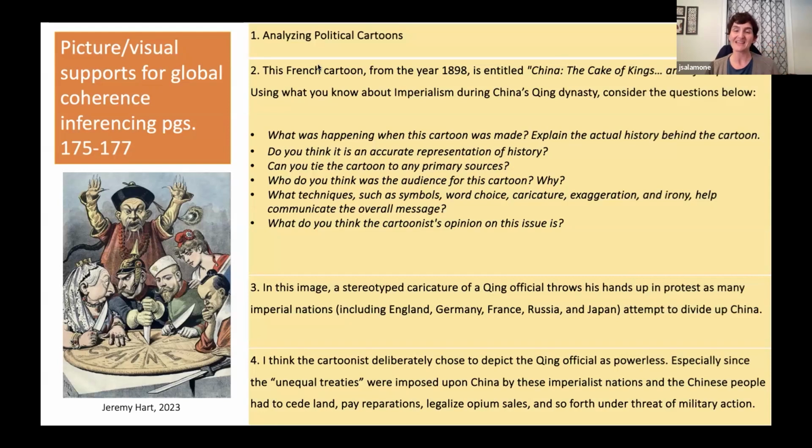And now I think the cartoonists created this image very purposefully to communicate this time in history. Yeah. What I like about this is that it's a combo platter, right? It's not just about using the picture or the visual. It's about getting your students to think about the questions that then lead them to, I think, I'm able to come to a conclusion here.